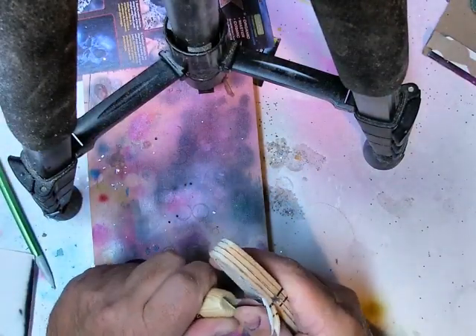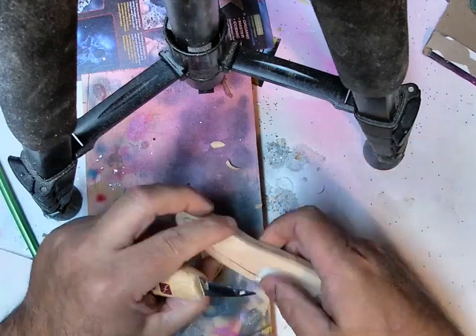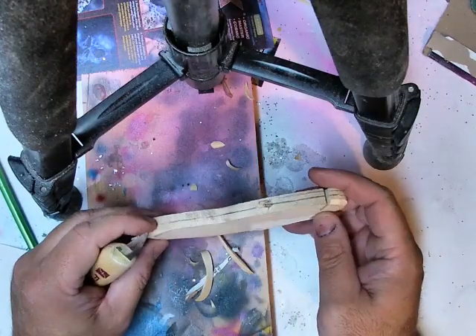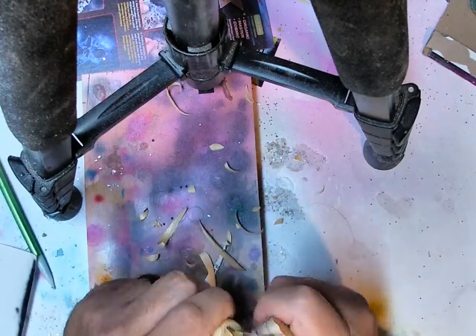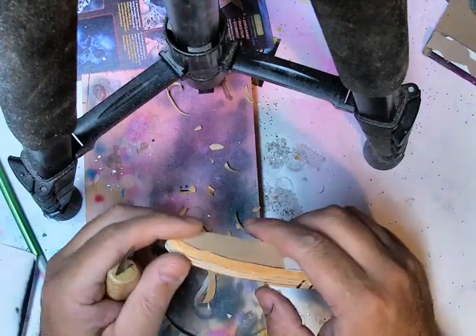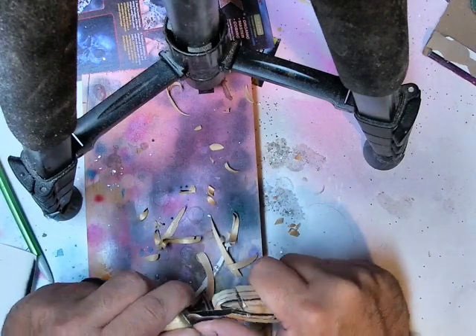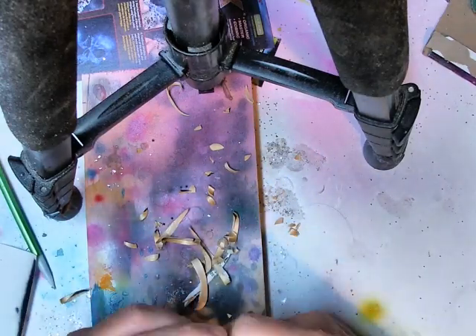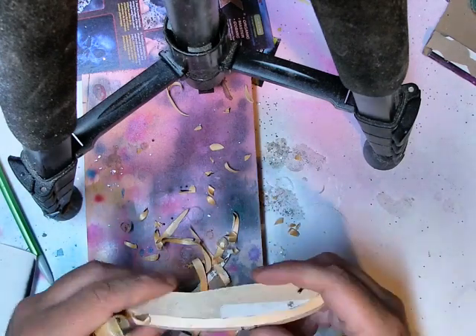This is where the fun starts on making the lure. I've got the center slot for the through-wire cut out, the chamfer lines drawn, and now we start carving within those lines all the way around the lure on both sides, top and bottom. Stay within those lines for the basic shape — thinning out the top, keeping the sides wide and tapering to the bottom. I left the bottom a bit thick to leave room for the lead holes.